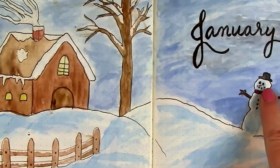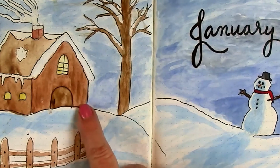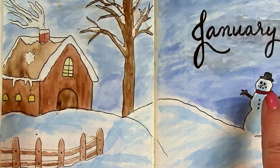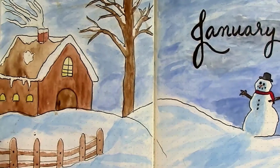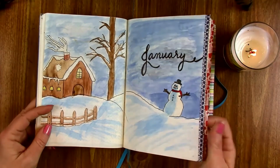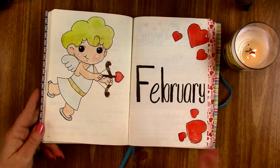But the important thing is we had some red here and nothing has transferred over. So there's no red there. And again, I didn't do it layer upon layer upon layer of heavy, still have a solid color, but it didn't transfer. So it's definitely possible. And let's move on. This is why I've been waiting to do this video, because we have red on this page as well. And Cupid has held up beautifully.